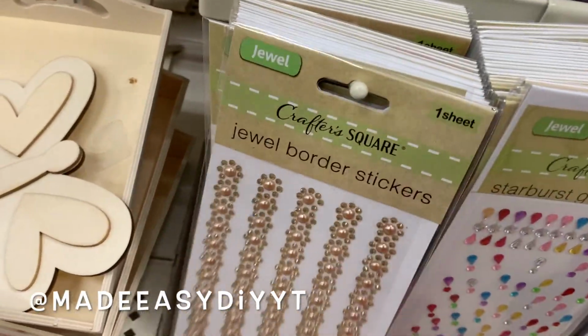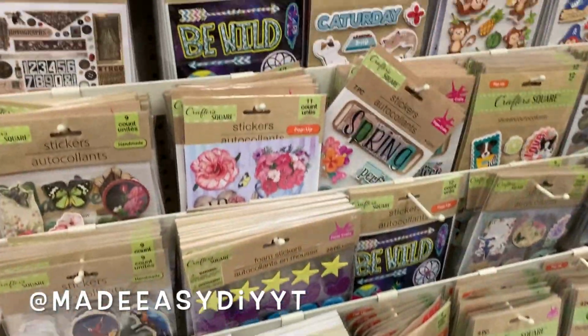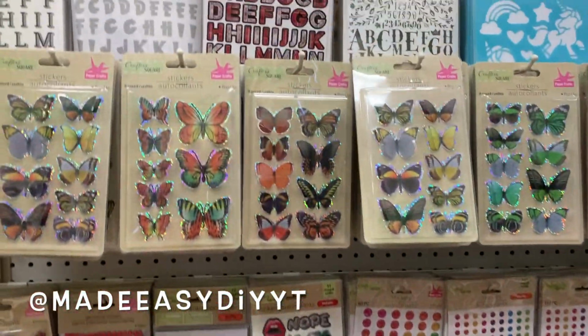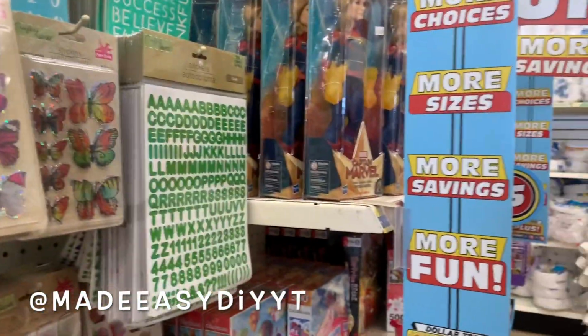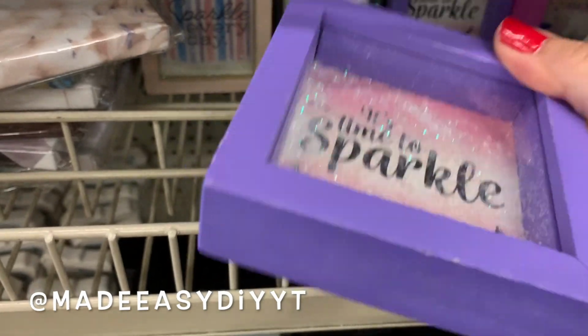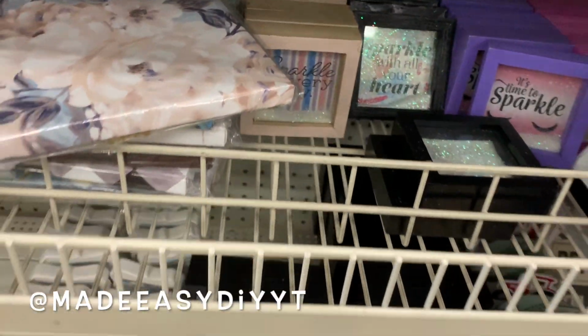And they also have a pretty big sticker section that you don't want to miss. Make sure you look for it. They do have stickers all around the store, but this one in the Crafter's Square section has so many stickers, stencils. I also found some really cute room decor, like this one that has glitter inside. I loved this one, really good for some DIY potential.